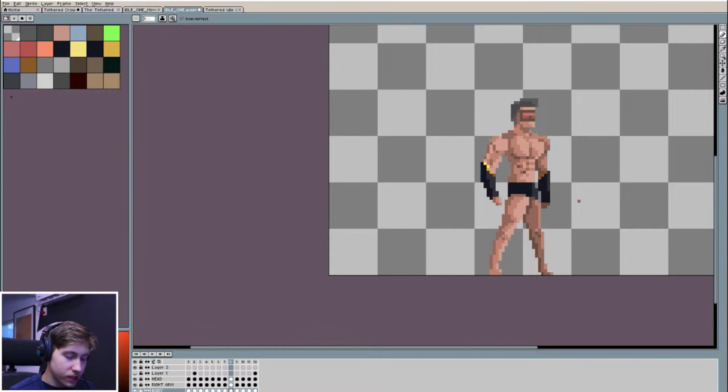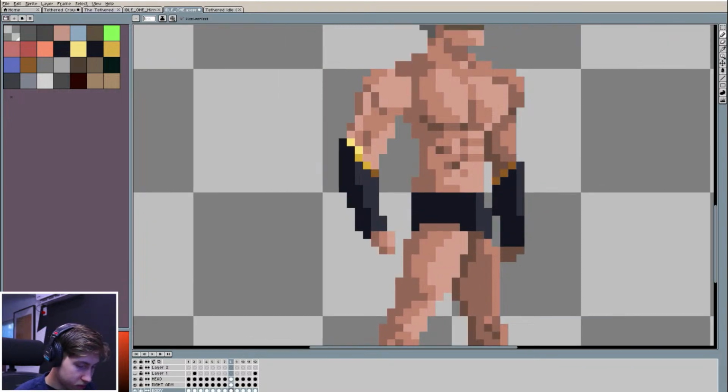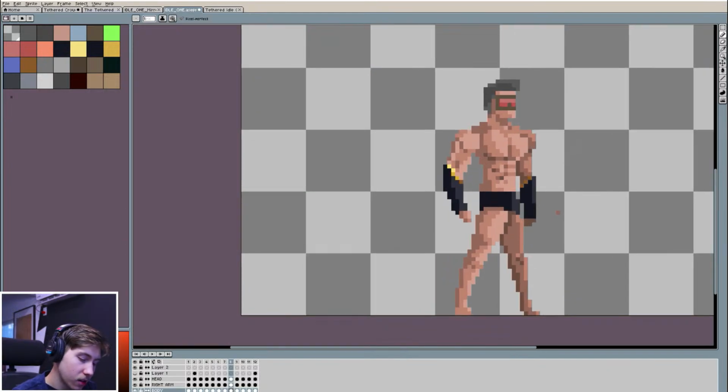The real question is, is this left arm good enough? You know what I mean? Like, it's just kind of hanging there. Do we want it to be doing something? This is just the idle pose, so it shouldn't really be doing much. Yeah, like that. Sorry, no worries. Yeah, I think that's good.